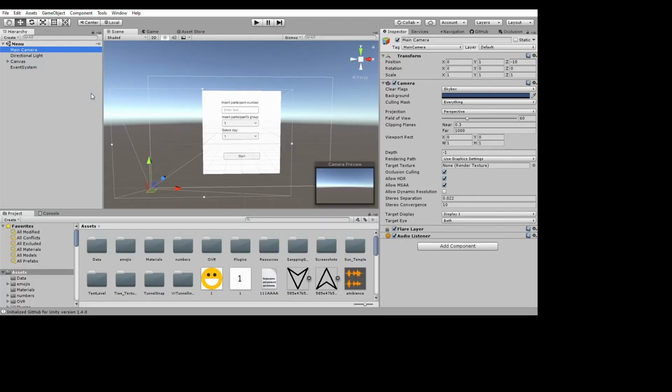This is the Unity 3D game engine where the project runs. As you can see, the project has three scenes: the menu, the tunnel snapping scene where the experiment takes place, and the end credit scene. The first scene is a menu which consists of many user interfaces to collect data from the participants. Since a single participant is required to participate multiple times to get accurate data on the cybersickness, this menu is helpful to record the participant details.